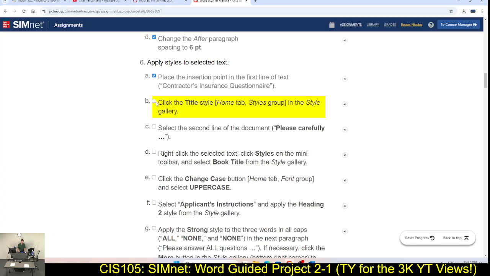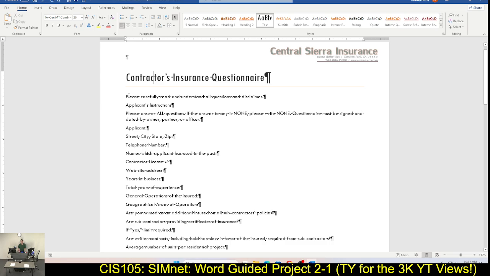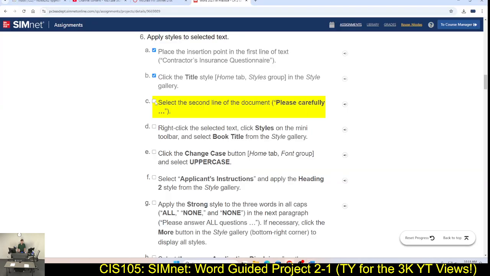All right, moving on. Now it wants you to select the entire second line of the document. So, remember how I showed you how to do this? You put your pointer over here to the left in the margin. See how my pointer turns into an arrow that's pointing to the right? I'm going to click once right here, and it selects the entire line for me. You're going to need to do this later because we're going to be selecting and dragging all kinds of text in just a few moments. So mastering this is really important, and this is our second project that we're doing this in.